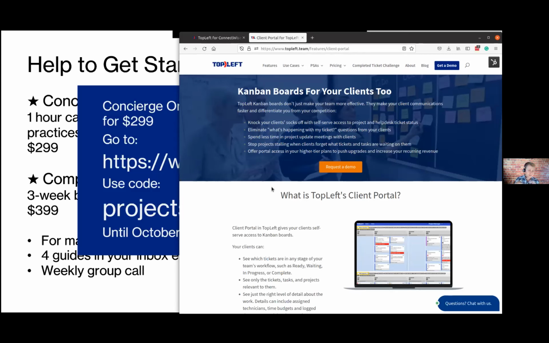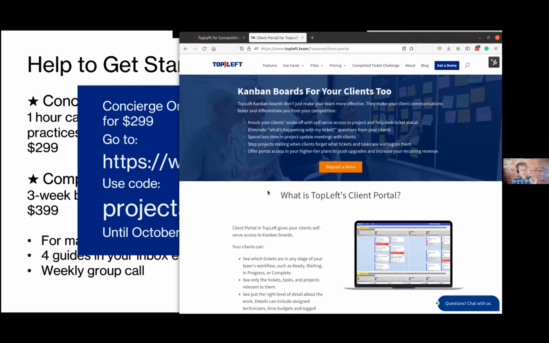They don't have to always be asking me what's going on with this ticket. There are options to enter notes. Actually, we just introduced this. You can even set it up so that, if you want to permit them to do this, they can drag the tickets between the columns themselves. For example, if something is waiting on them, they have a place to see all the things that are waiting on them, and when they do that, they can enter a note, and then drag it to the next column so that you know that there's been a change. And so it's $30 for a customer license.